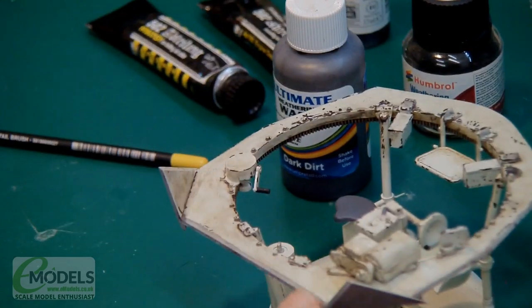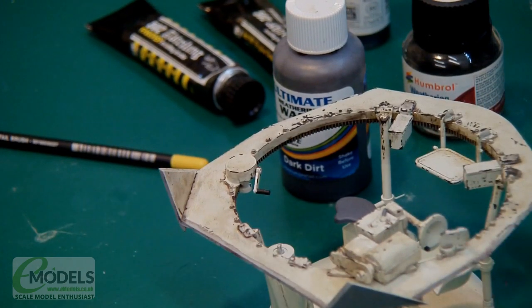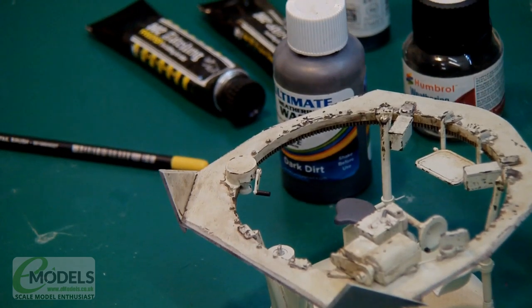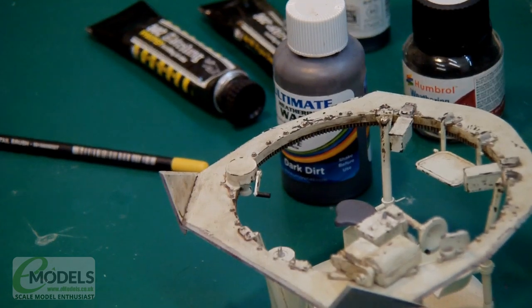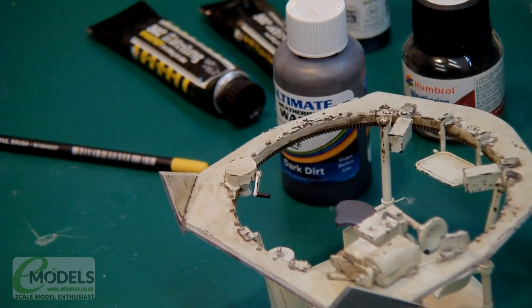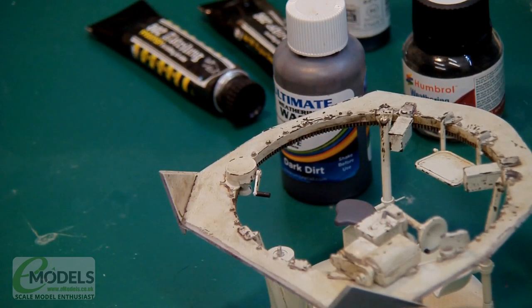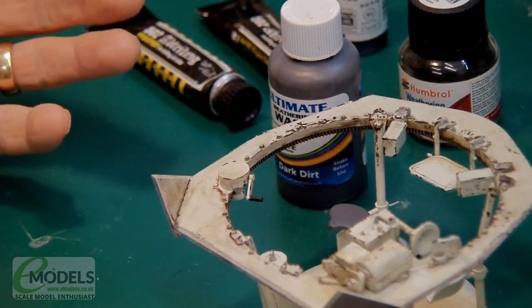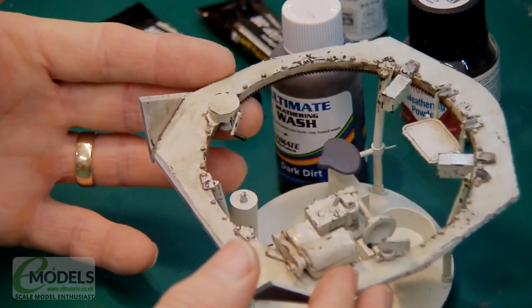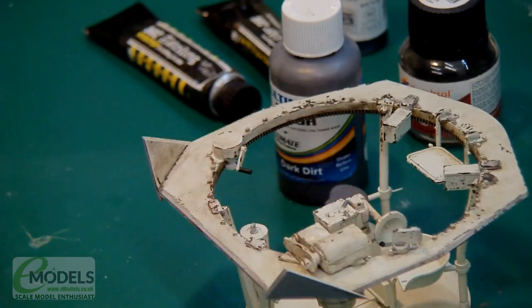It will also darken it down, because when these shells are getting fired off, it's going to create quite a bit of cordite, which leaves a black oily type residue over everything, and you can never get rid of it. You've probably seen these pictures of tankers after they've been in action, sitting having a drink, just relaxing by the tank, how filthy they looked. And if they're getting that filthy, the rest of your tank is going to as well. So what we're going to do is add some of this chipping.